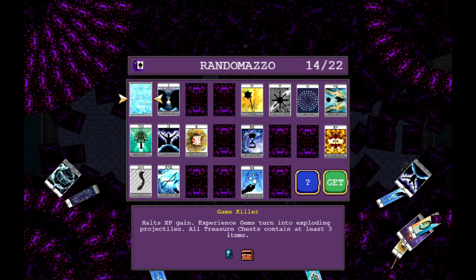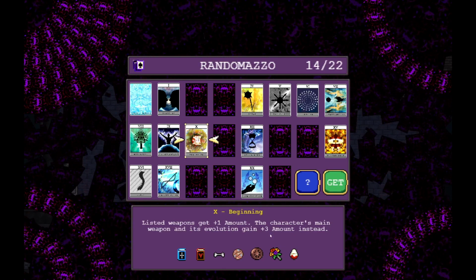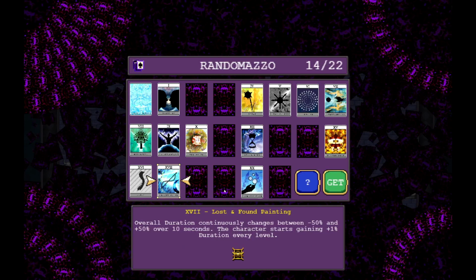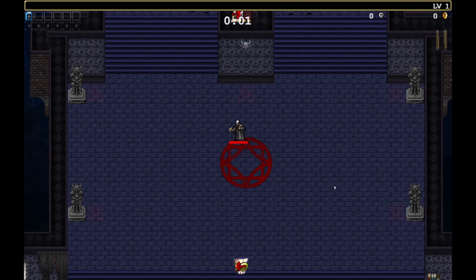And I'm not actually sure which one is in here. Beginning list of weapons get +1 amount. Character's main weapons and its evolution get +3 instead. That sounds interesting. And then from there we can pick something else. But let's try this. So does that mean +1 projectile? Let's find out.